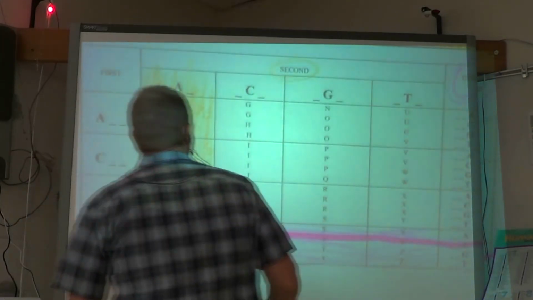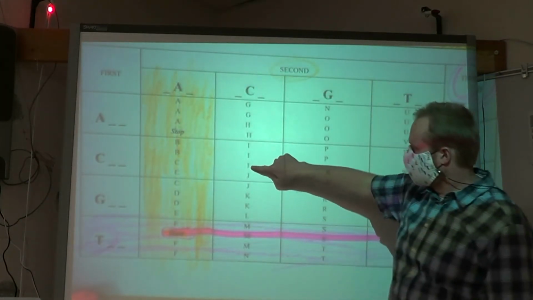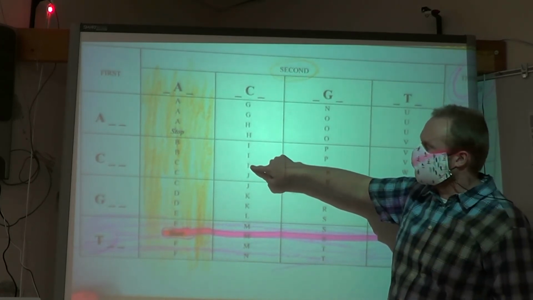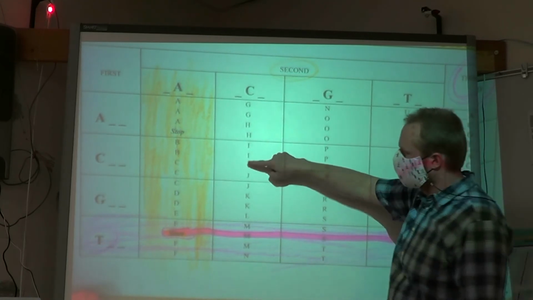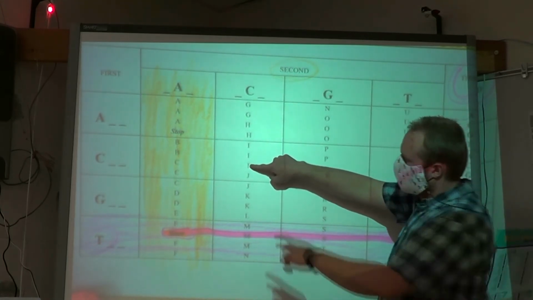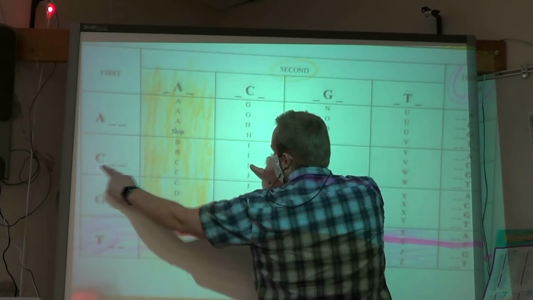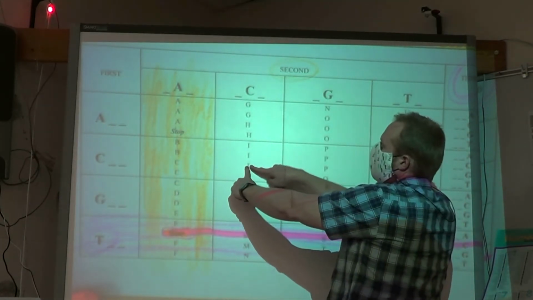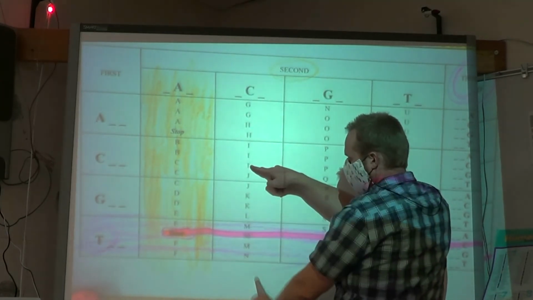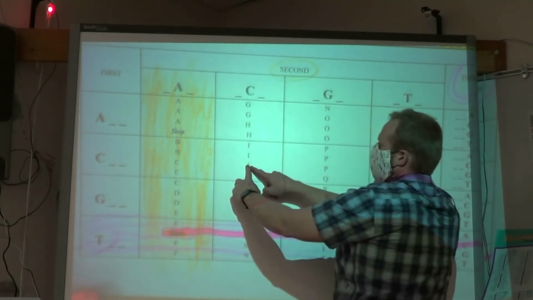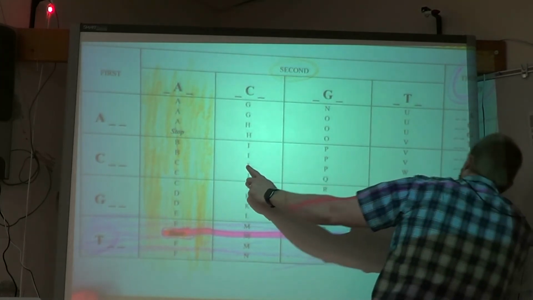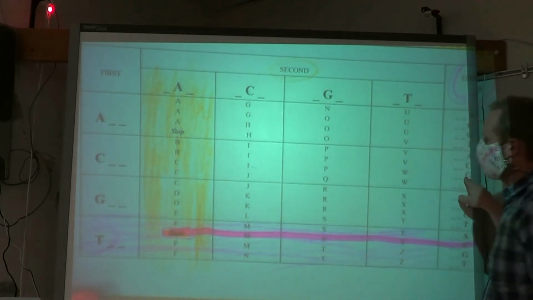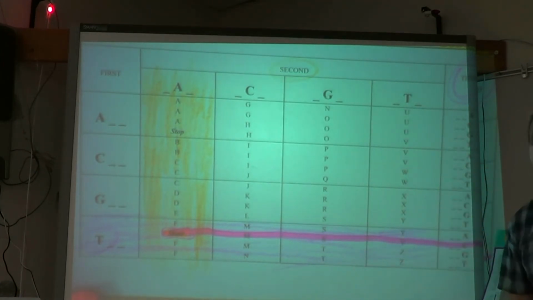Real quick, what if I wanted this right here? It's the letter I. What would be my first A, T, C, or G that I would have to use? This one, very specifically right there. It would have to be C, because C represents everything in this row. What would my second letter be? C, because it represents everything in this column. And what's my third letter going to be? G. Okay? How many I's are on this chart?